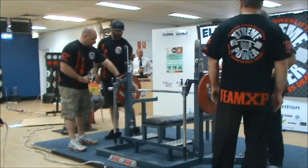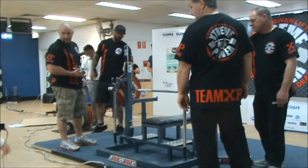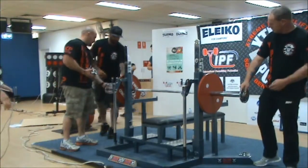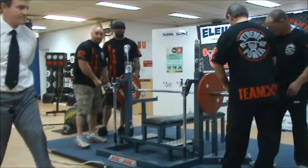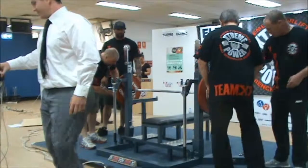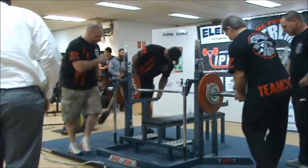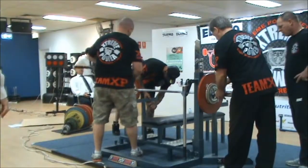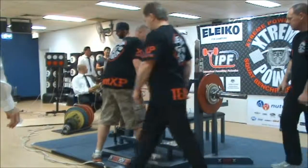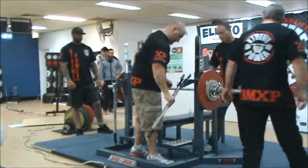87.5 for Kim Stevenson. This is another national record attempt. Kim competing in the 63 kilo division, bench press only competition. A red, a white, and a 1.25 on the bar, please. 87.5. She set a national record for a second attempt, 86 kilos. Now she's attempting another 1.5 kilos on top of that. So this is for another national record.